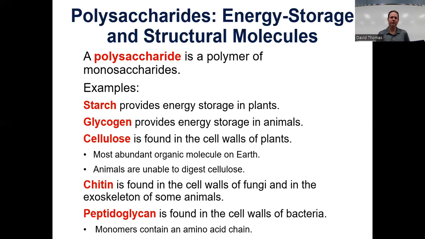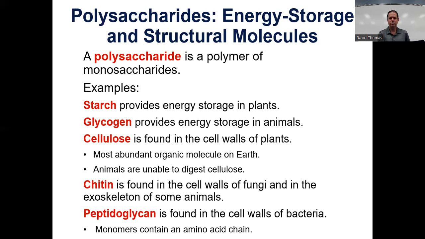Starch is how plants store extra energy. They take glucose, they chemically combine them together, and they form starch. We kind of do the same thing. Animals do the same thing. Humans do the same thing, except we change the molecule a little bit. Instead of forming starch, we form something called glycogen. It's a polysaccharide. It's a very energy-rich compound but it's also an easy way to store extra glucose.